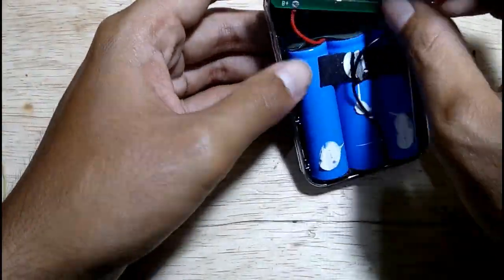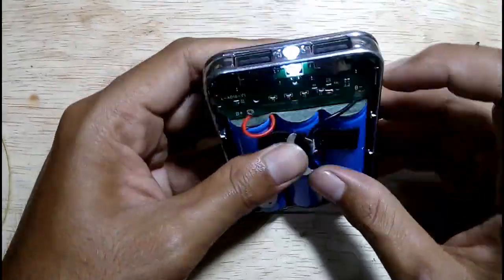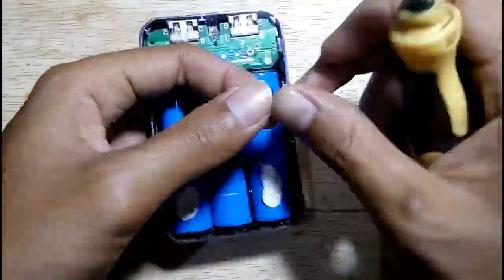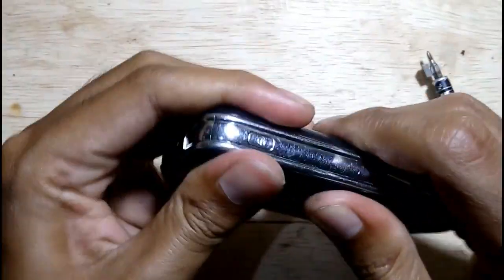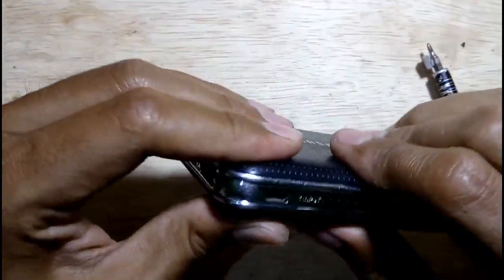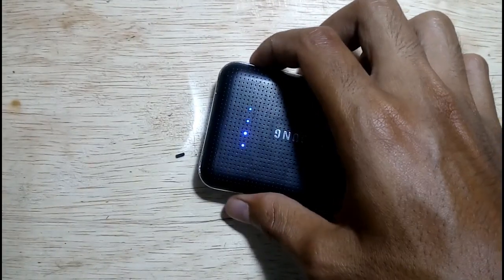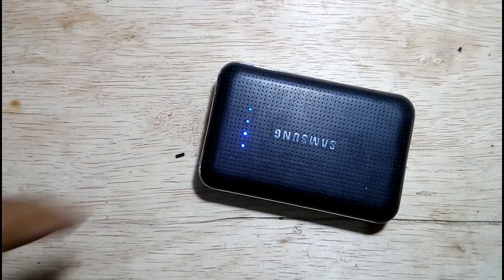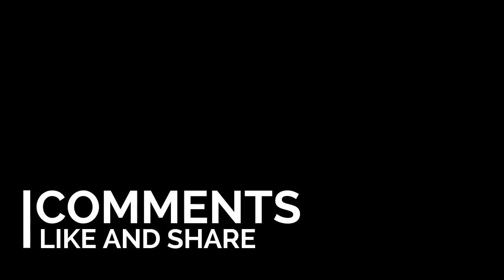Then pack it again with the case. Okay guys, that's all I have in this tutorial. Hope you enjoy it and it can help someone. Remember to stay tuned to this channel. If you have questions, just ask me in the comment box below. If you like this tutorial just click the thumbs up button — it's easy. And if you think your friends need to see this tutorial, make sure you share this video with them.